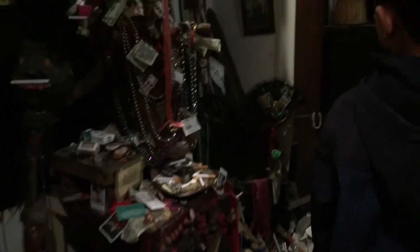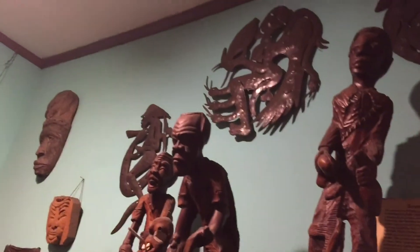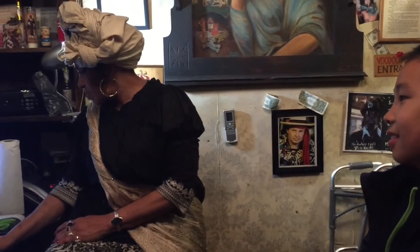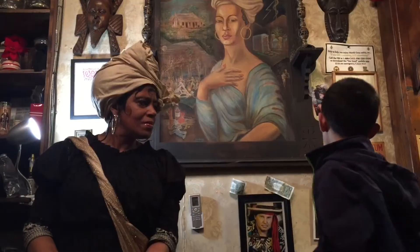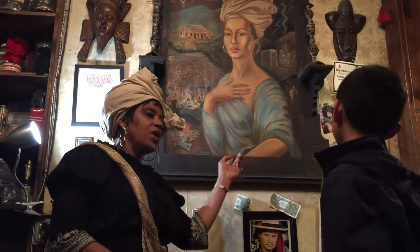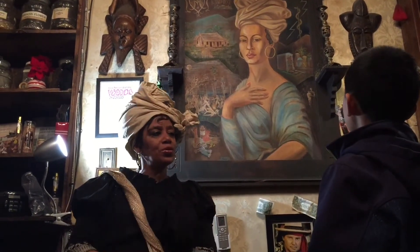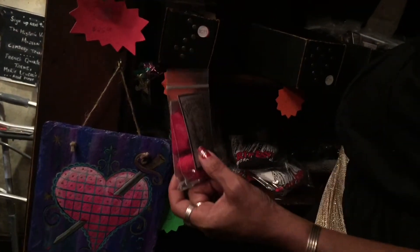Let's see what's in this gallery. Lastly, we're looking at some voodoo dolls. Now I'm going to talk to a staff member here at the museum. Her name is Madame Cinnamon Black, and she welcomes us to the historical voodoo museum. She explains that there are so many dollar bills because in order to receive, you have to give. She shows us the famous picture of Mary LaVeau, saying it is the closest to her likeness, and explains the head wrap called the Tignon. Then she showed me some Gris Gris — an African or Caribbean charm used in voodoo. The next time you want to do some voodoo, come see Madame Cinnamon Black.